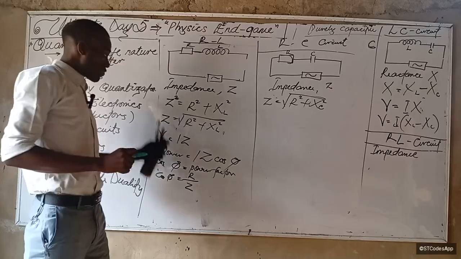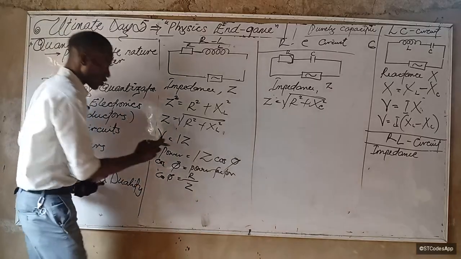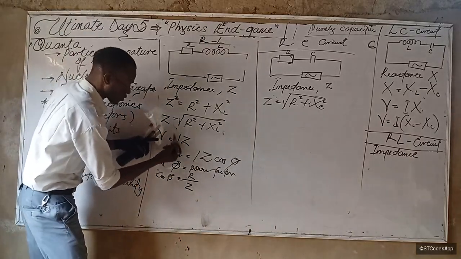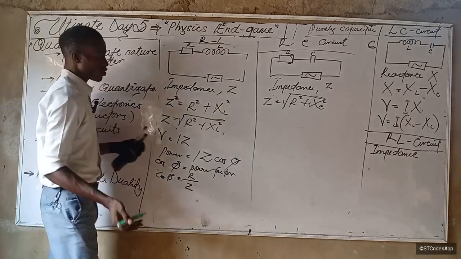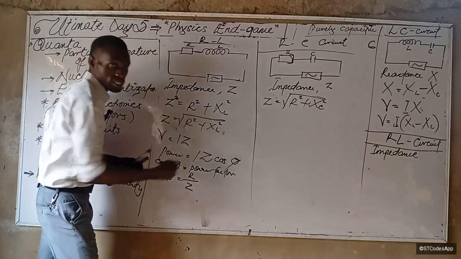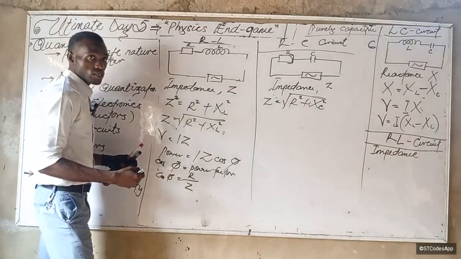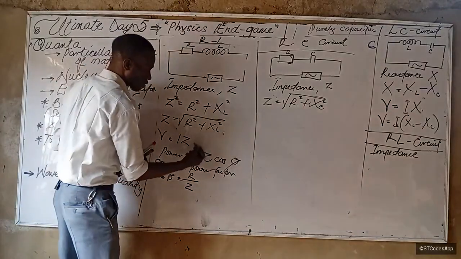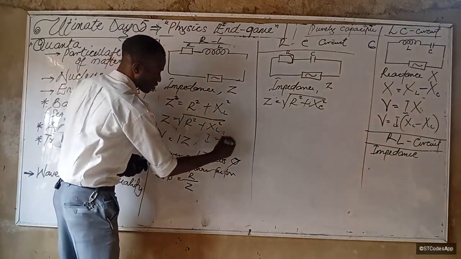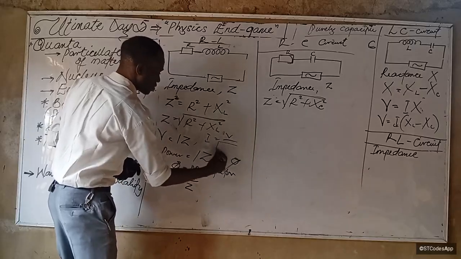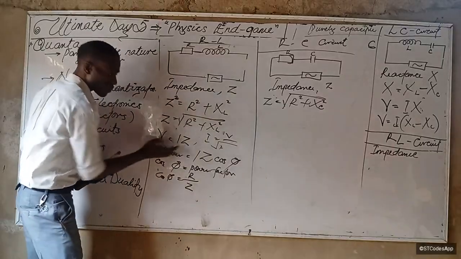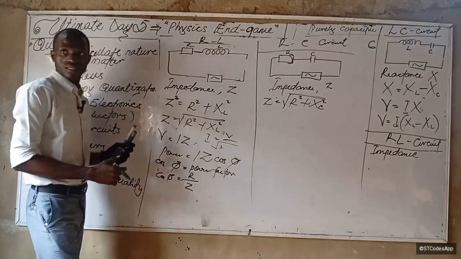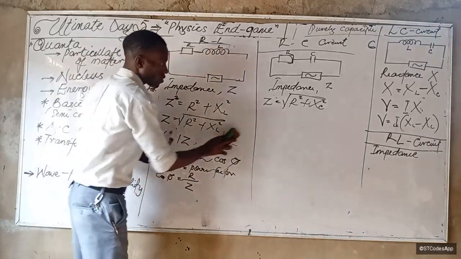I didn't mention the voltage here. I forgot to mention that. You can also say that the voltage here is equal to, just substitute this. In your calculation, you can first find the impedance, then multiply. If you have seen some formulas like V over square root of R squared, all those things, it's just saying I will be V over Z, since Z is already this. Does this make sense? Okay, let's go on.